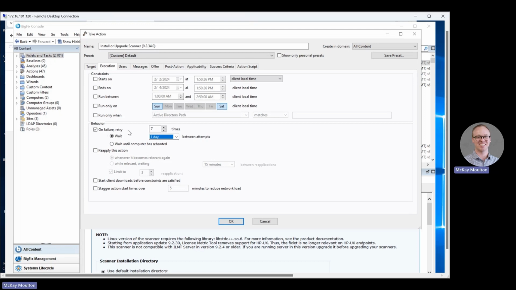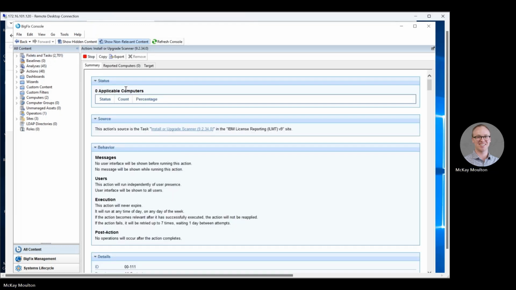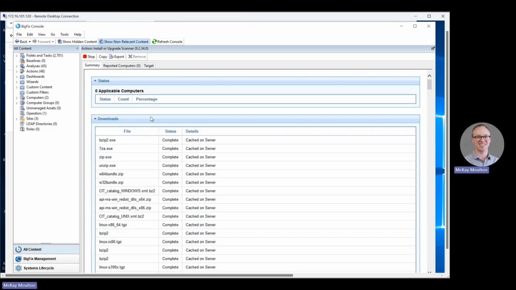These don't have to be this setting, but that's what we recommend at Anglepoint. And you can select OK once that's done. Now for me, I already have all the servers that are reporting to BigFix. I already have the scanner, so there's none that are applicable, but that's okay. If I were to add one in 5 minutes, then it should catch that server and it would install the agent, or rather the scanner.